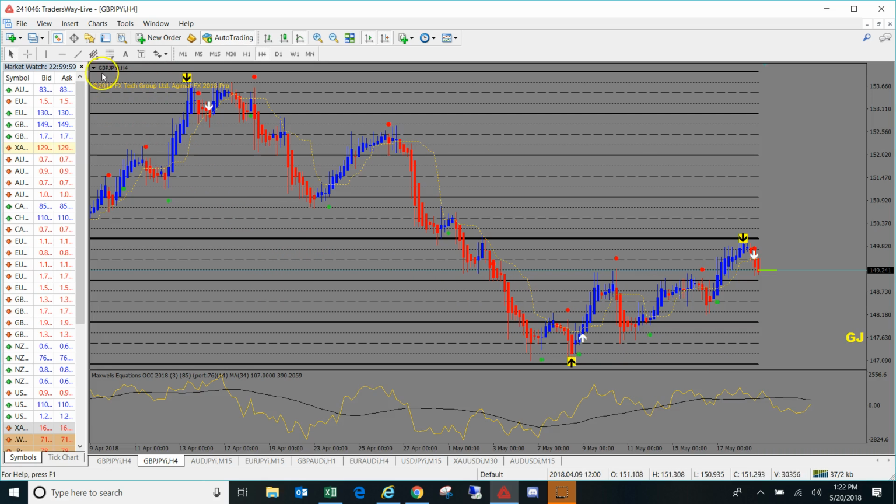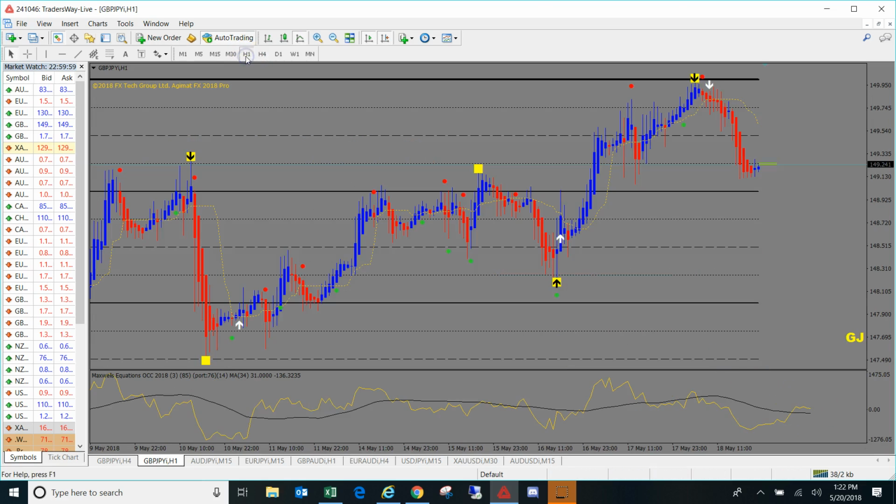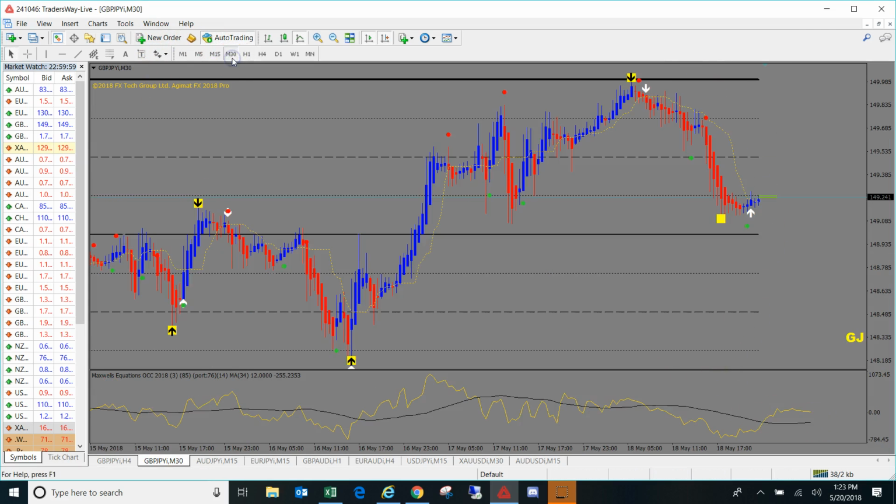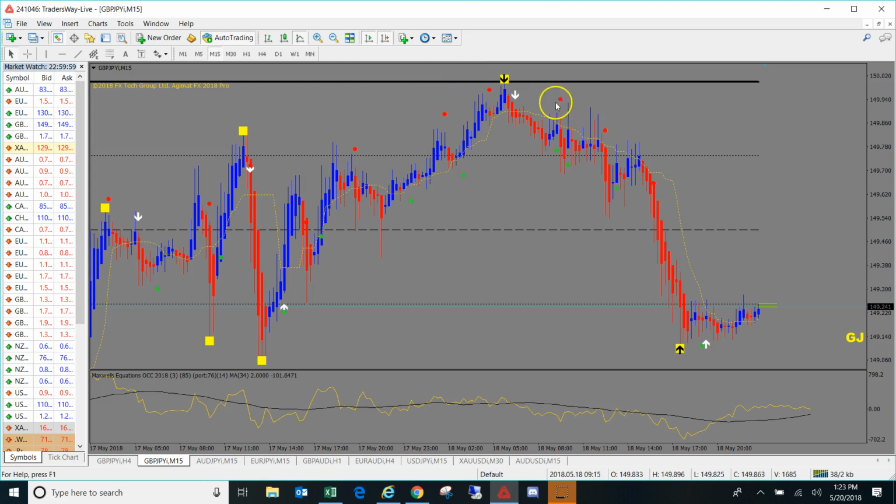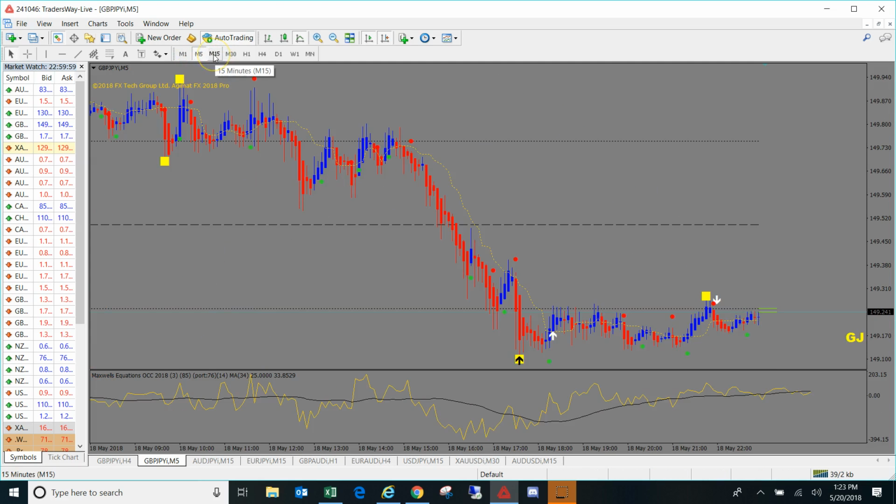So right now I have GJ pulled up on the 4 hour, and you can see here it's showing a downtrend. You have Maxwell confirming that. If I hop down to the 1 hour, it's also going down. The 30-minute, downtrend. The 15-minute is showing an uptrend. So this is where people are getting confused, I guess, or entering and then sometimes having the market go against them. Now it doesn't happen like that all the time, but I'm making this video because this could be the issue, and maybe it's not.